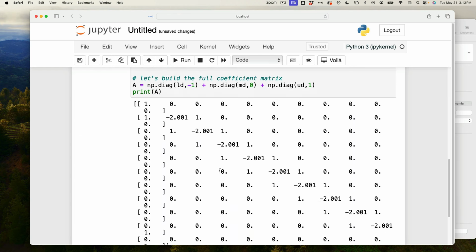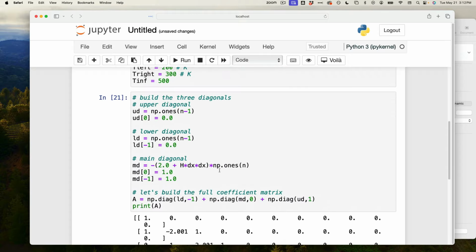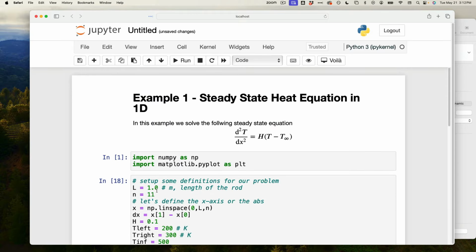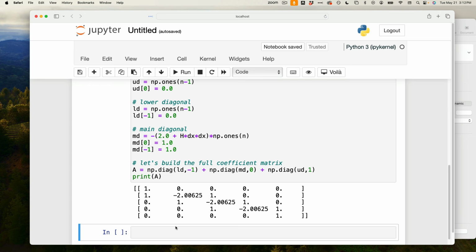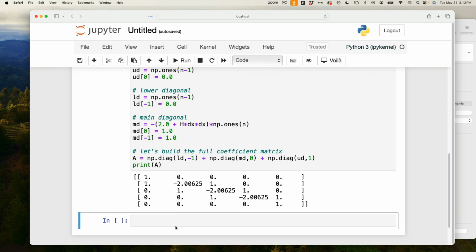Okay, it looks pretty nasty because there's a lot of points, right? So we can change the number of points. Let's put 5. Look at that. Okay, it's got 1 on the main diagonal, and then minus 2, same number. Last entry is 1. First upper 1, 1, 1, 0. First lower 1, 1, 1, 0, and everything else is 0. That's pretty neat, right?